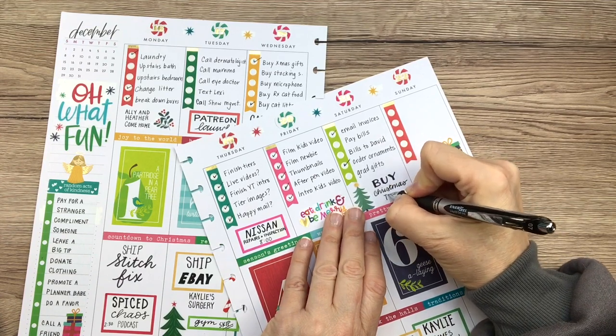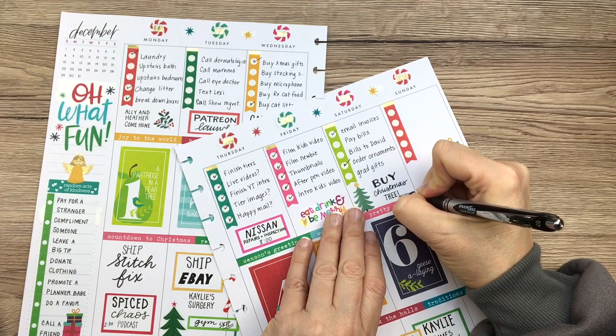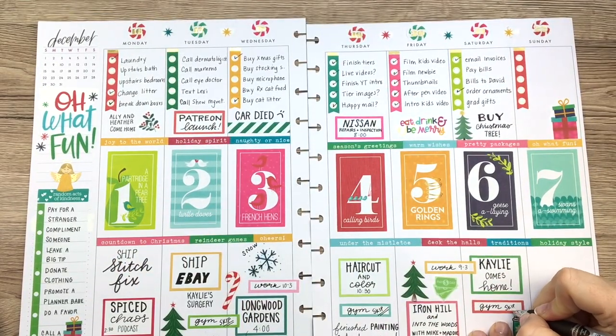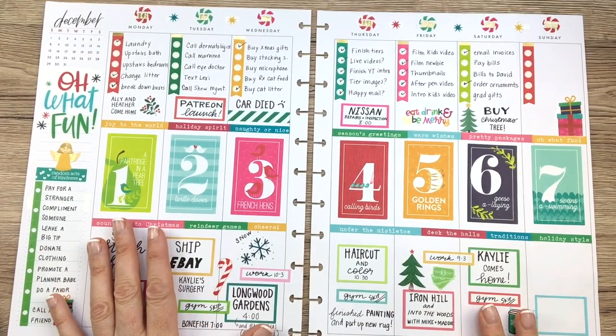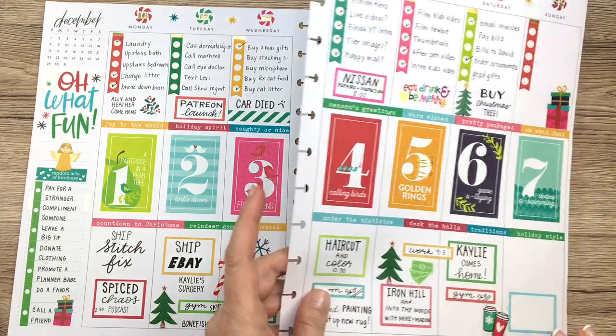Christmas tree. And guess what, guys? Skipped the gym again. Oh my goodness. At least I'm being honest with you and not pretending I went. I'm gonna leave this little space blank because I might get plans tonight. A friend is talking about going out and I want to make sure that I leave a space in case I need to write that in.